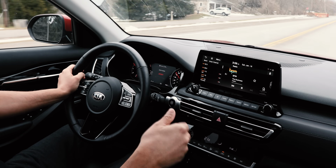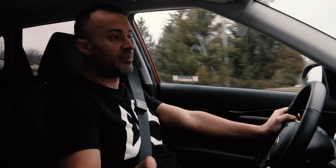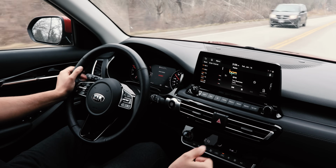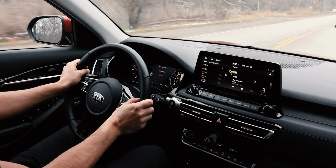So if you do get a chance to drive one of these things, maybe not by choice, because you end up at an airport and you need a rental and this is there for you, because these cars are getting more popular. So if you do end up driving one, at least you know you'll have a really good drivetrain to drive around with. You'll have great tech, and hey, the price will be right.